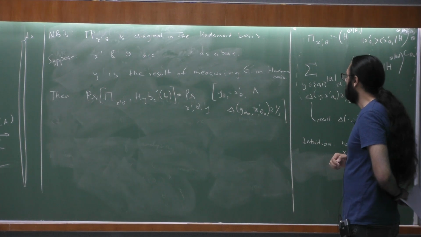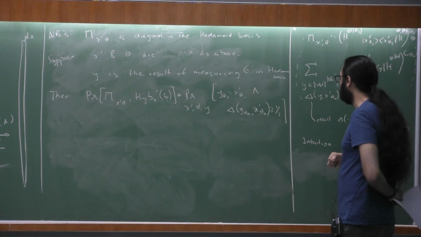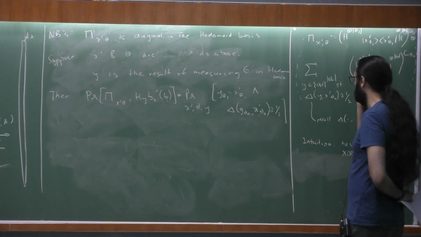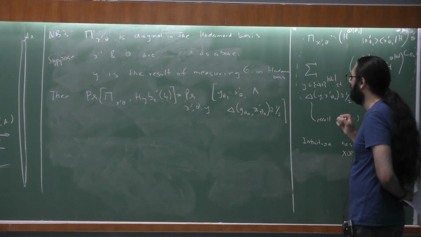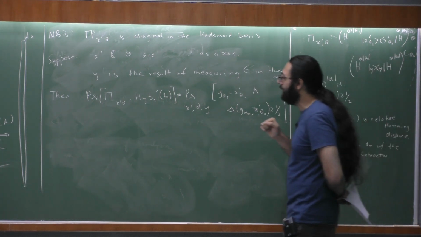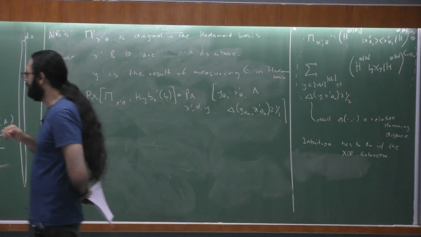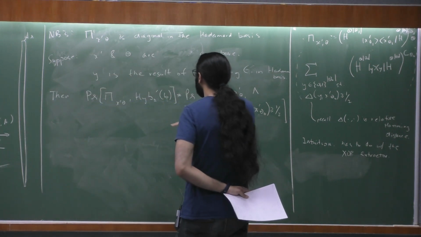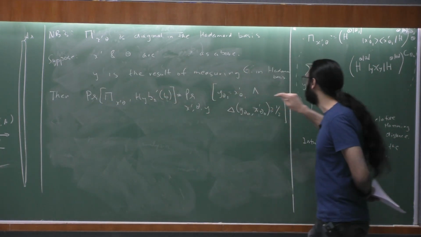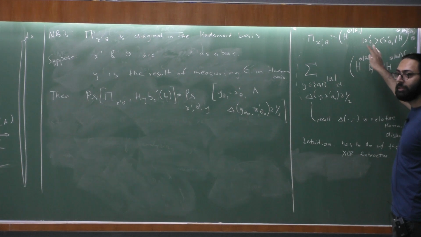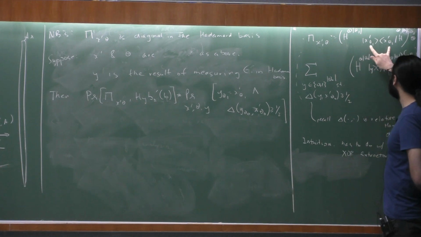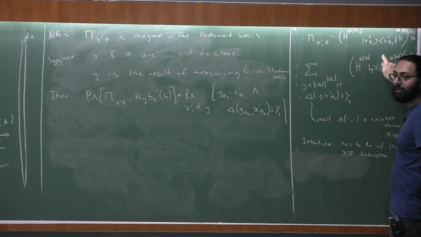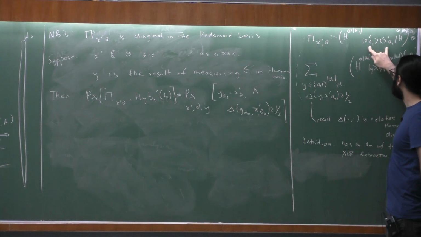So why is that? What is the projector saying? The projector is acting on register C, and we measured register C in the Hadamard basis, so this y is the result of measuring register C in the Hadamard basis. The projector is diagonal in the Hadamard basis, so the constraint is just about the outputs. And the output here is that you get x theta prime 1, this is y.